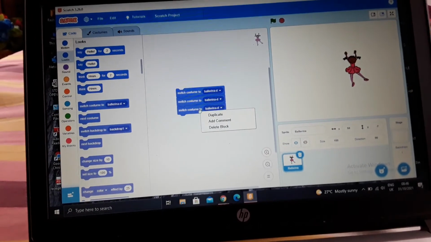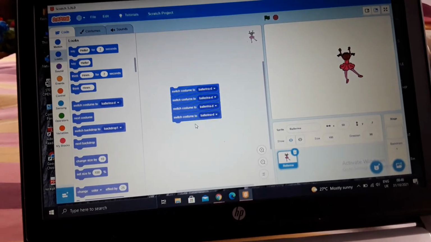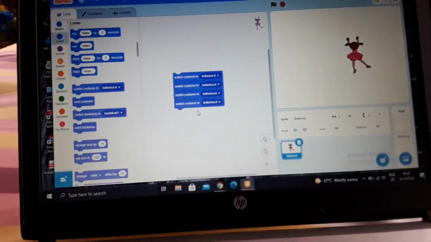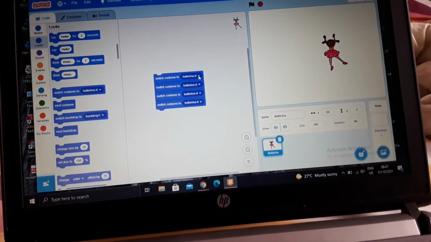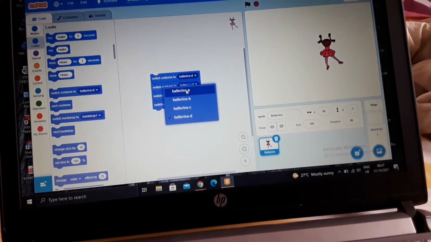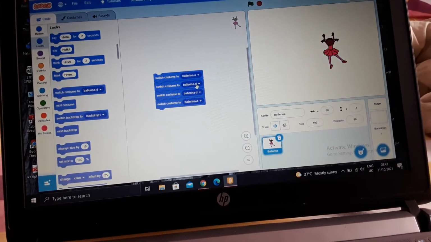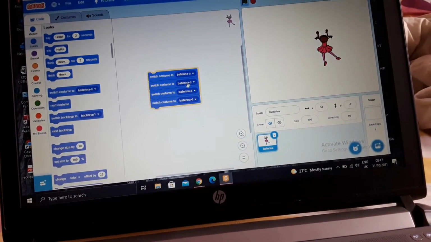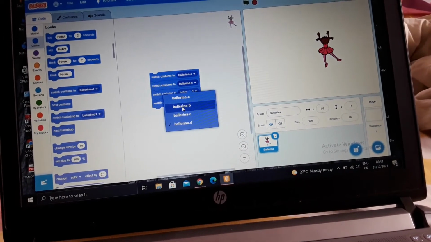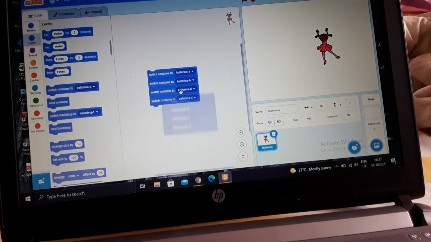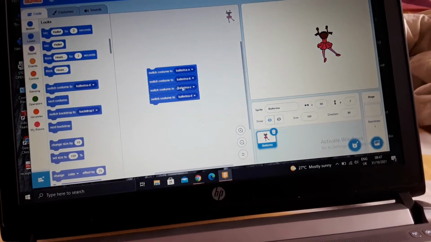So I'm duplicating to have 4 different costumes, and when they interlock, I now have to change them because when I dragged, all of them showed costume D. So I come to the first costume, I select ballerina A, showing that this is the first costume. The second code I select and choose ballerina B. I continue like that with the third one and change it to C. And because the fourth one is already D, I leave it like that.